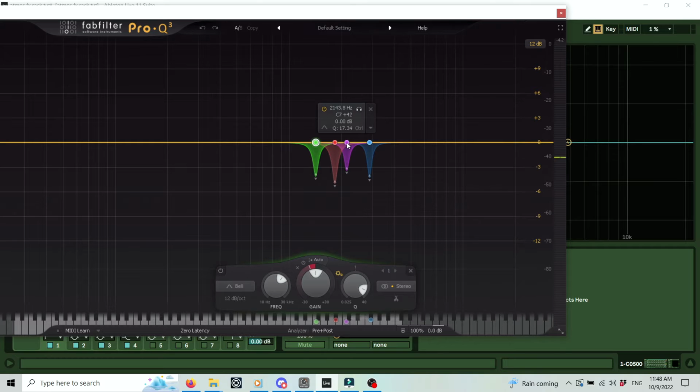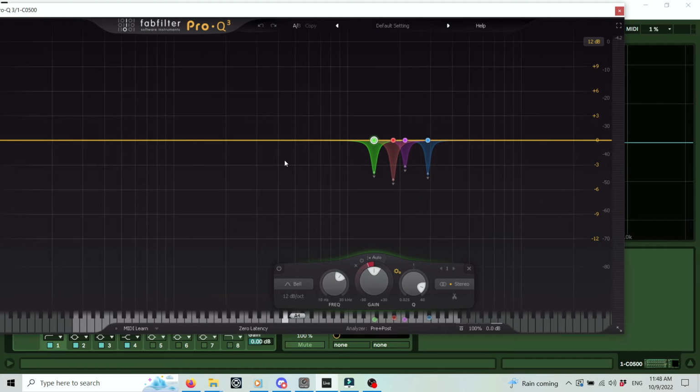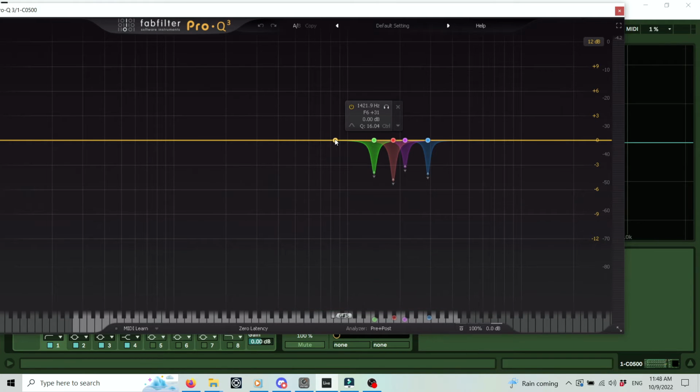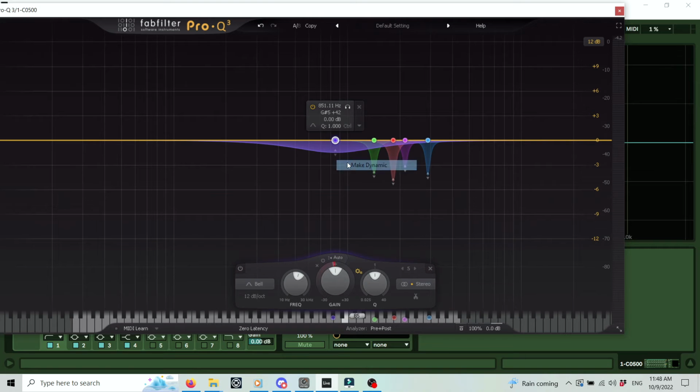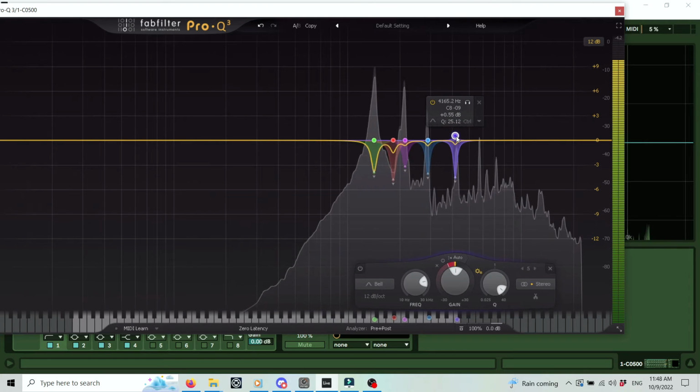You can do that with, this is the Pro Q3, right? The Ableton EQ is not dynamic, but if you have the FabFilter Pro Q or any other dynamic EQ, you just select the frequency band and make it dynamic, and then you can set the threshold and the Q as well. The threshold will show you how much it will be taken down once it reaches that threshold. Right, we could apply it here.